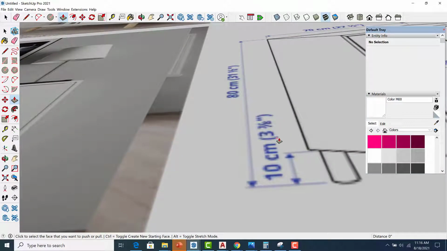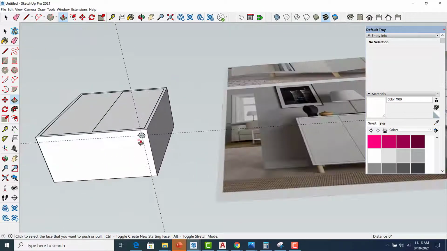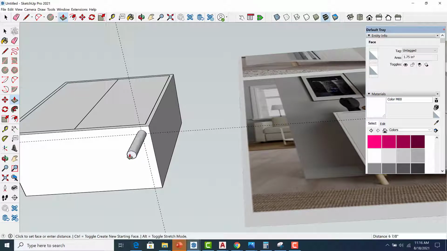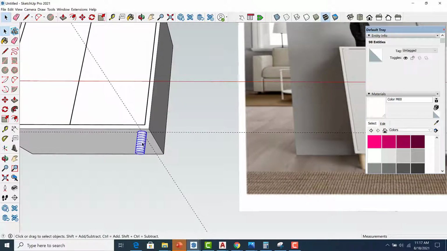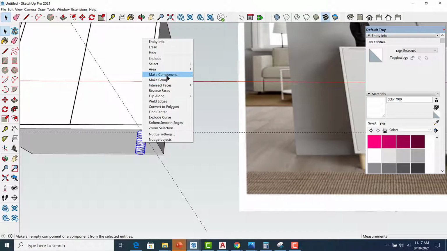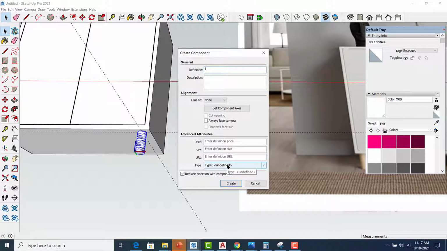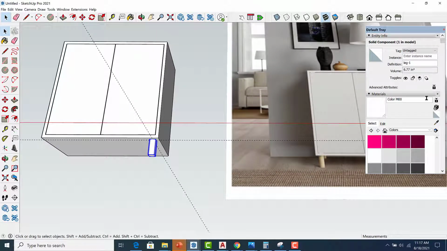It's 3 7/8. Immediately triple click, right click, make a component. Why? Because I have 4 of them. And I would go and apply the material right away.